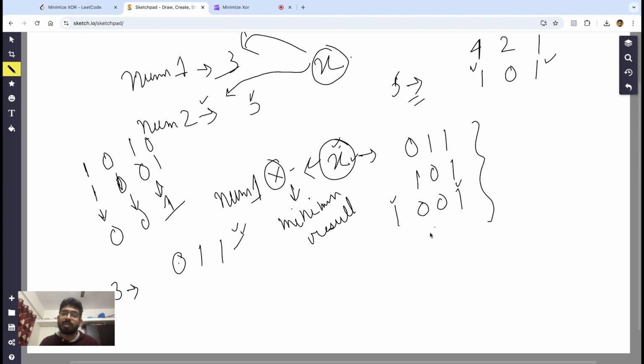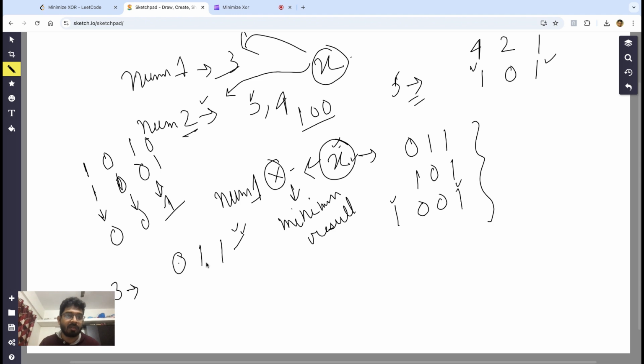Now suppose we are given a num2 which has only a single set bit, for example 4. 4 is basically 1 0 0. Then in which position should we accommodate the set bit of x?